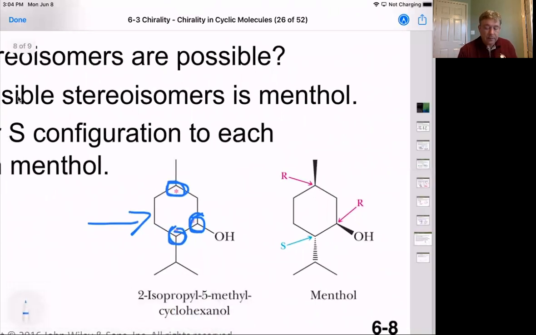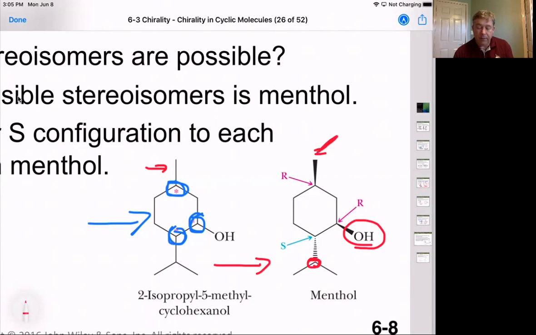So the isomer we have here is the solid wedge for methyl. So this CH3 is coming out at us. We have the solid wedge for the OH, which means the OH is coming out at us. And we have the dashed wedge for this group right here. And so that's going back into the plane. Okay, so this specific isomer is one of the possible isomers of this compound here. And so we're going to identify each of those compounds.